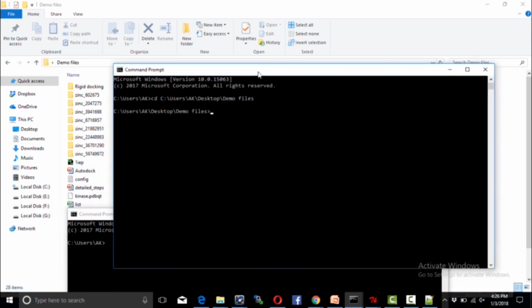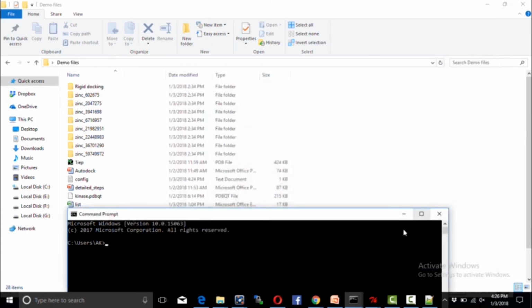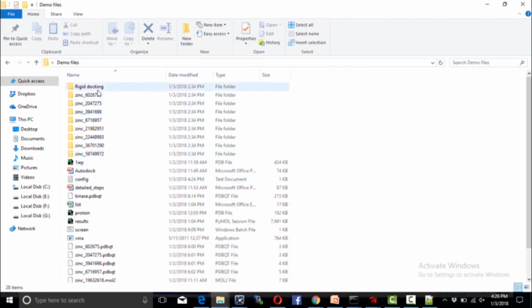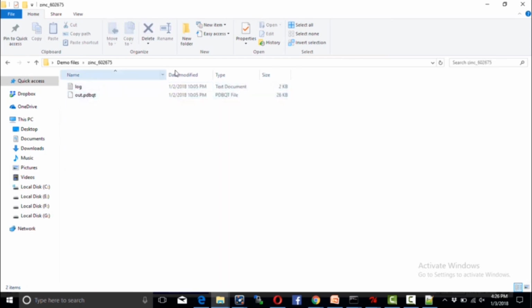So you have to run the screen.bat file. Just type screen.bat and give enter. Once you give enter, the program will run and it will produce different folders starting with ZINC along with this ID. You can open any one ID, then you can see here out.pdbqt, which will have the conformations of the particular ligand.